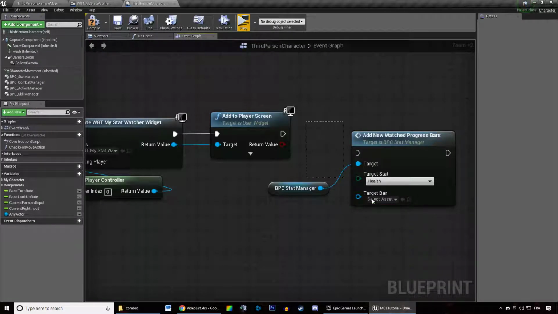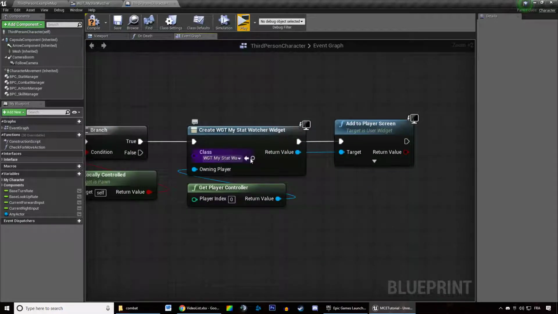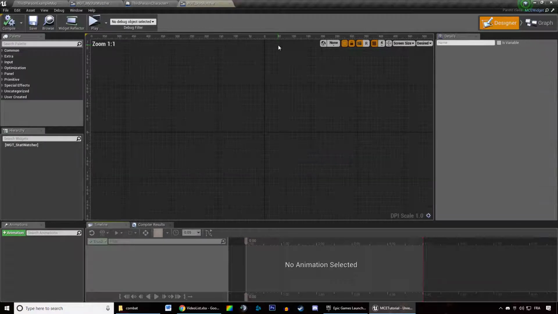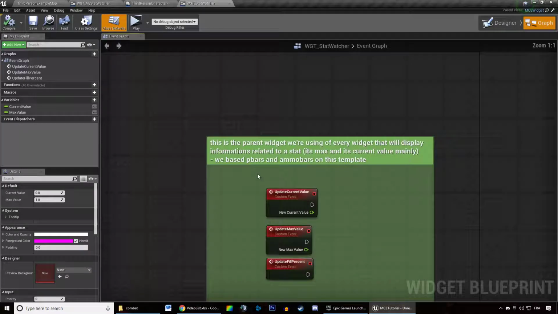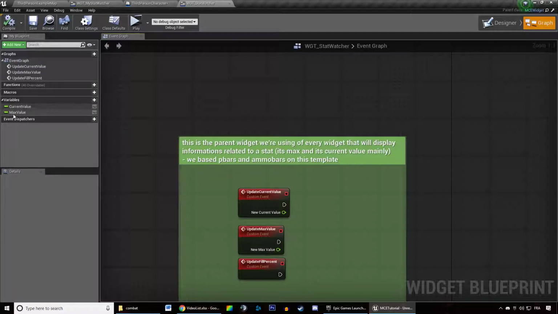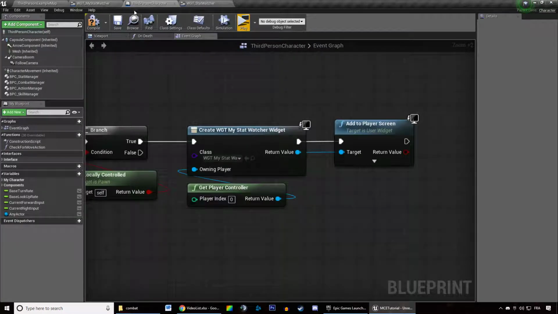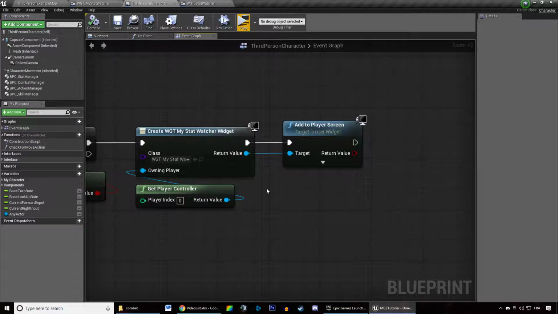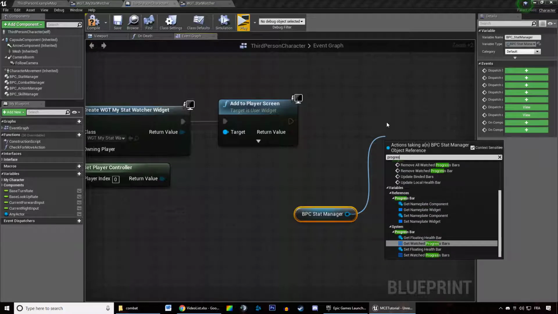Alright, I think I know what we need to do. We need to initialize this or bind this. I think we have. So this is clearly something which needs tweaking. If even I can't remember how am I supposed to bind this, how am I supposed to tie this to my stat manager? I don't quite remember. Our stat manager has, I'm sure we have something that works with progress bar.